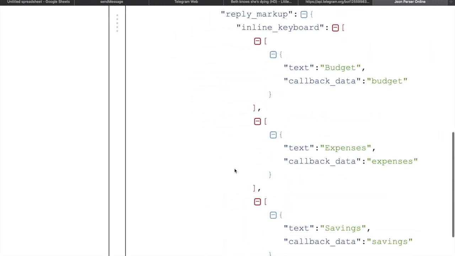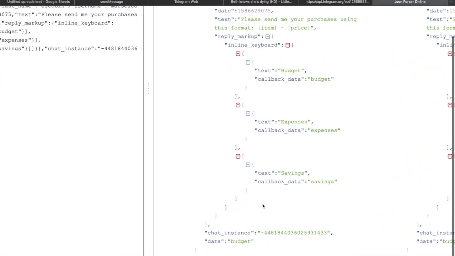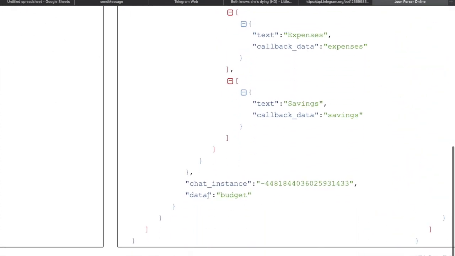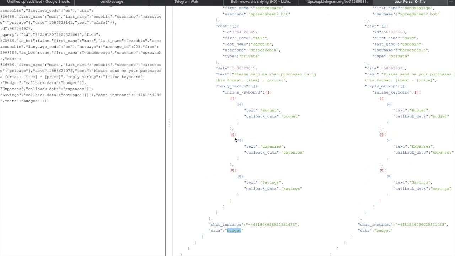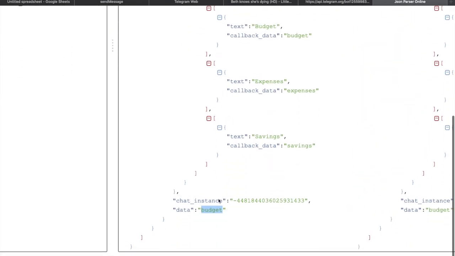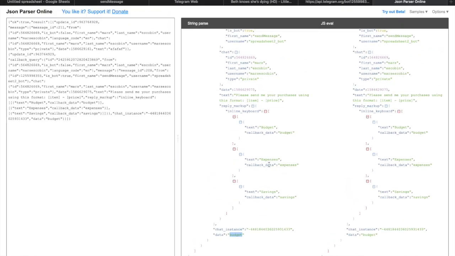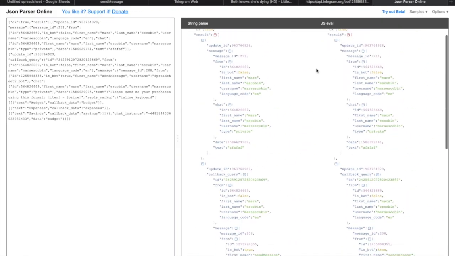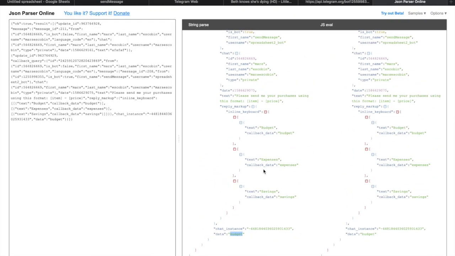And the callback data, as you can see here, callback query data is exactly what the user sent. So this is your callback data that is part of our keyboard. So whenever somebody presses or taps one of those buttons, this gets sent over to our Telegram bot API. This gets queried over.